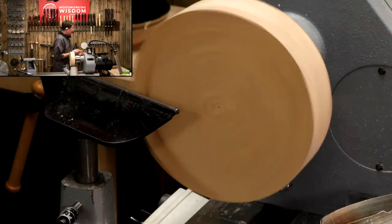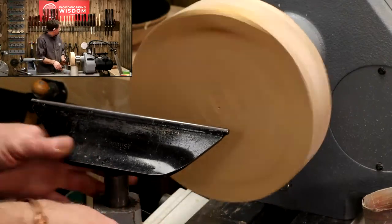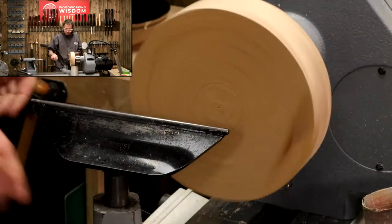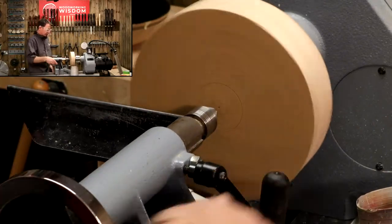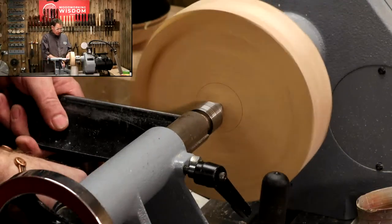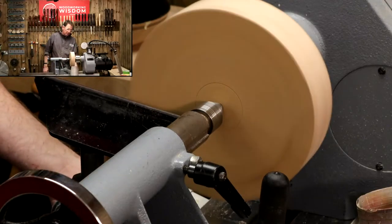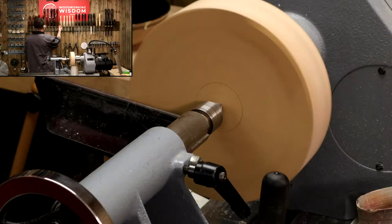I've already marked out my chuck jaw diameter. I've got that speed sizer up on the wall. Actually, I use it as a quick measurement, giving me a straight foot, which is that, just as a quick guide of where I need to be. Since we're using a screw chuck, it won't hurt to bring that ring centre up. It'll be nice to use the ring centre because it won't go in too deep. And bring the speed up a little bit. 900. There you go.